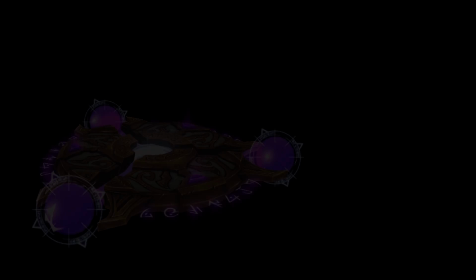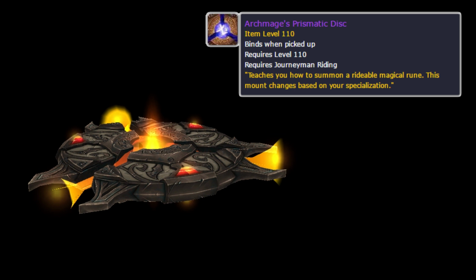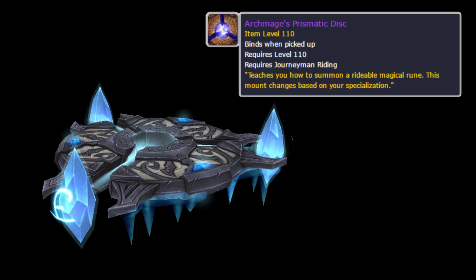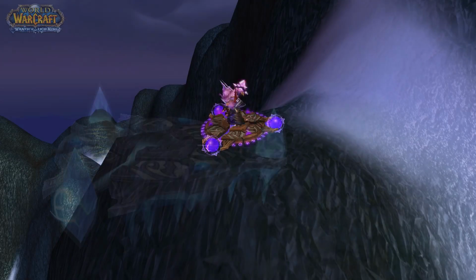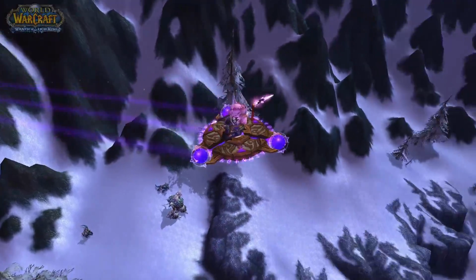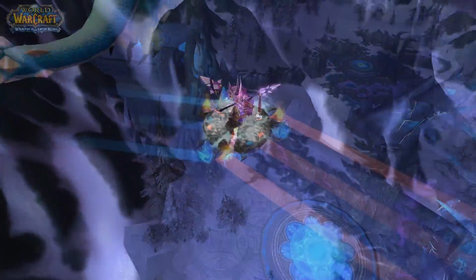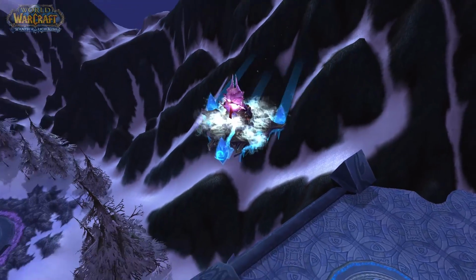They're stuck with Archmage's Prismatic Disc, which is pretty much a reskin version of the flying disc from Mists of Pandaria. In the trailer for the mounts, they only show the arcane version, but this mount does change with the model depending on your spec. You have the arcane version, the fire version, and the frost version, all with their own unique twist on the design. So looking at this mount through the wireframe, you can see it ported over perfectly, and on closer inspection, it's not as bad as you think. It's extremely high res and has some cool little additions for each spec, but I still have a feeling that we won't be seeing a ton of mages riding on this.